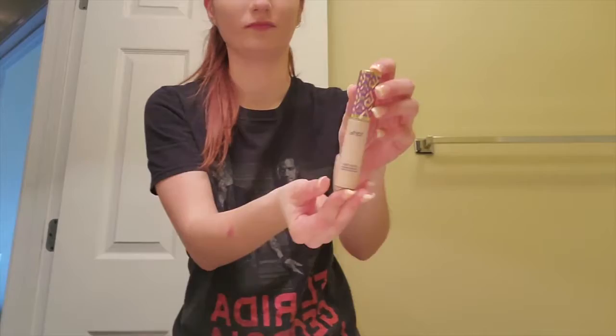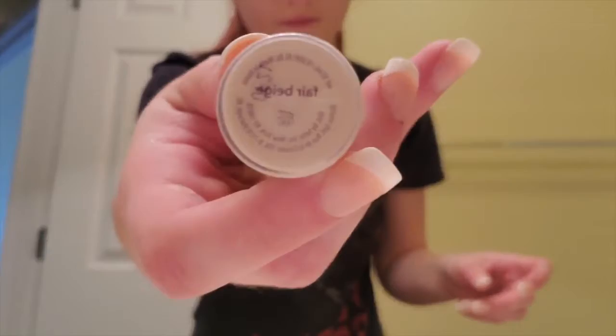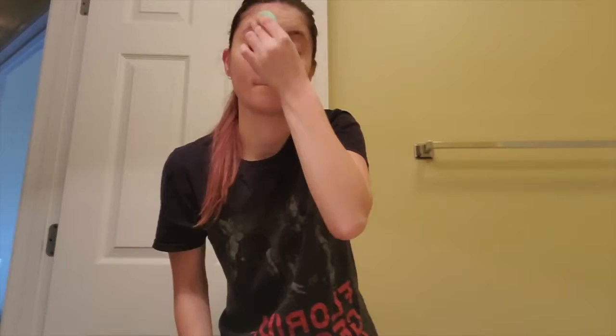Next, it's time for my Tarte Shape Tape, which is my concealer. And it is in the shade Fair Beige. I'm sorry, this is backwards. I figured my camera would flip it once I edited it, but it did not. But I'll do the triangles under my eyes, and then I do my highlight spots down my nose and my chin. And then I just blend it in with my damp beauty blender. Good to go.